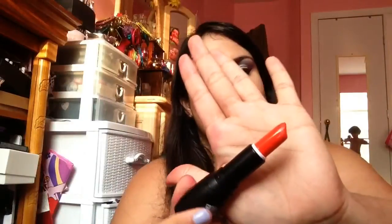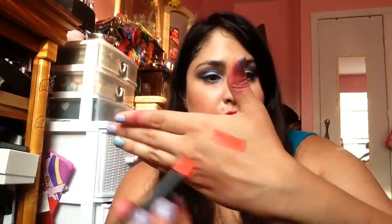So let's start with Rio, because I like Rio. There's two colors I really like, and the rest I'm going to give a scathing review on. So this is Rio, and it's a reddened orange. Hold on, let me just sufficiently wipe my hand. So it's a red and orange, and it goes on rather creamy. Sorry, I didn't push down hard enough. Okay, so I had to go over that twice, and this is one of the better pigmented ones. So like I said, it's a reddish orange, it's very creamy, decently pigmented.